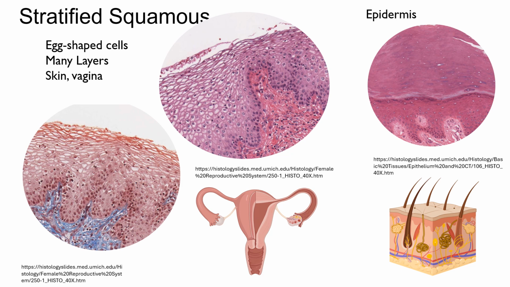You can see all the squamous cells in both pictures with many, many layers stacked up on top of each other. Some of the cells still have their nuclei, some of the cells don't. This picture on the right is a little bit more difficult. It's a picture of the epidermis of skin, and this was bad of me. I have not included the lumen in this picture, which would actually be up here. And you can see this pink stained picture down at the bottom. That's actually the connective tissue that the epithelial tissue is attached to.